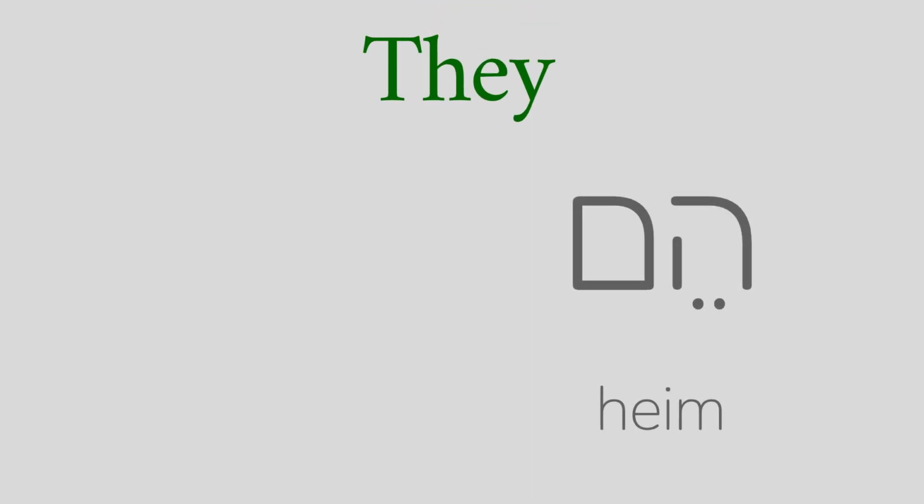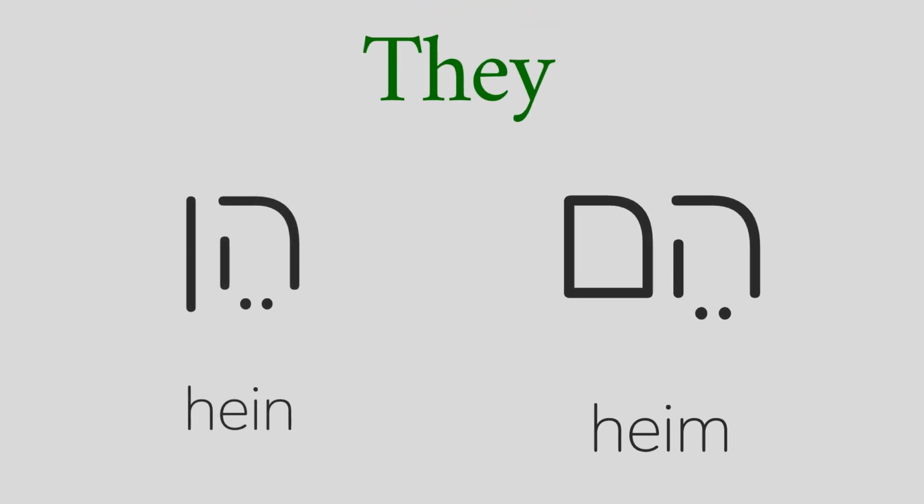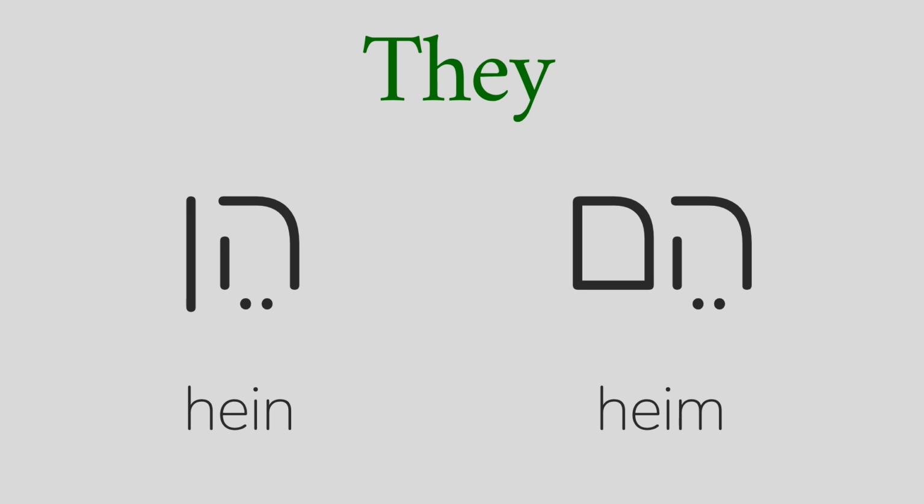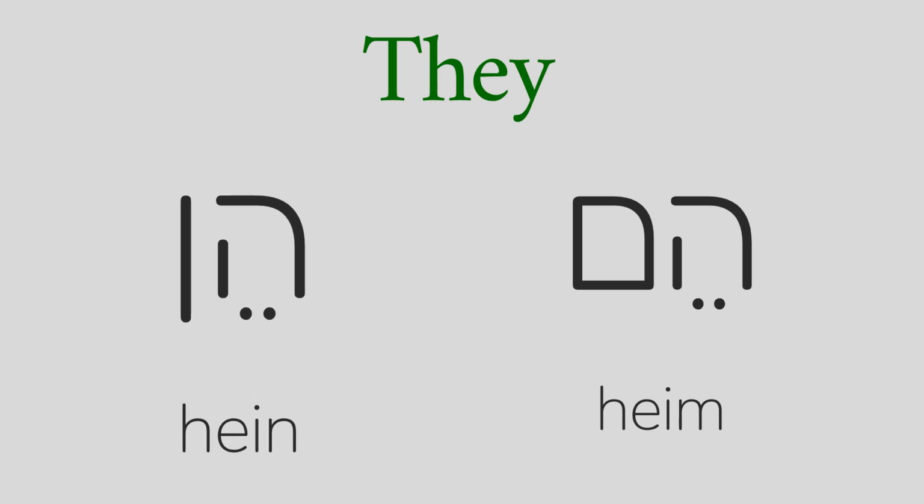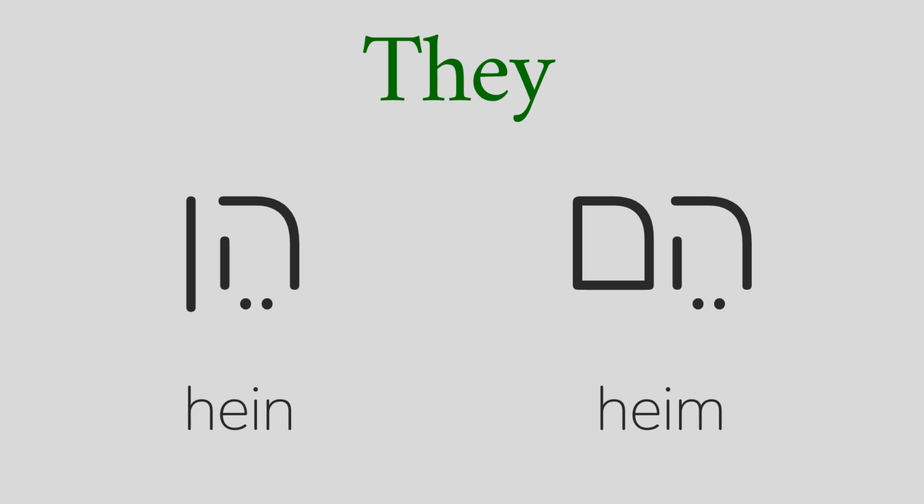Just like there are two words for plural "you," atem and aten, in Hebrew there are two words for "they," hem and hen. Hem is the masculine form, which ends with a mem, like atem, "you" masculine plural. And hen is the feminine form, which ends with a nun, like aten, "you" feminine plural. Also like atem, hem is used when "they" is a group that has at least one man, while hen is only used when the group is made up of all women.